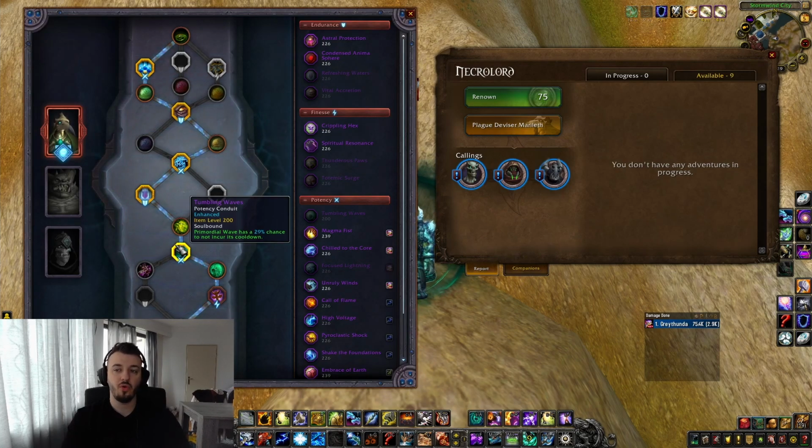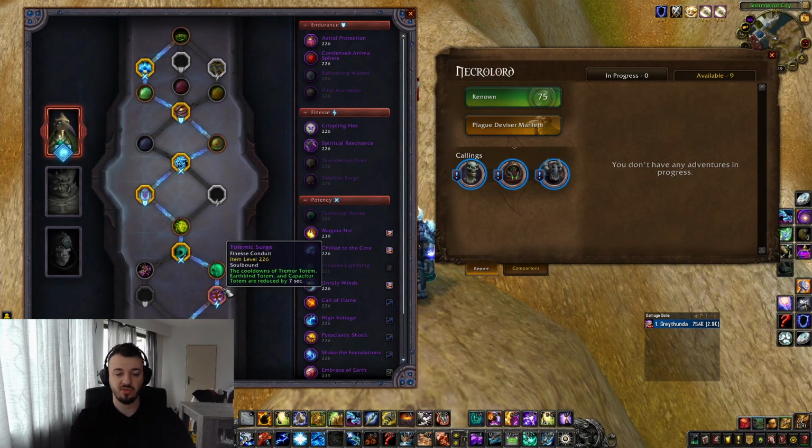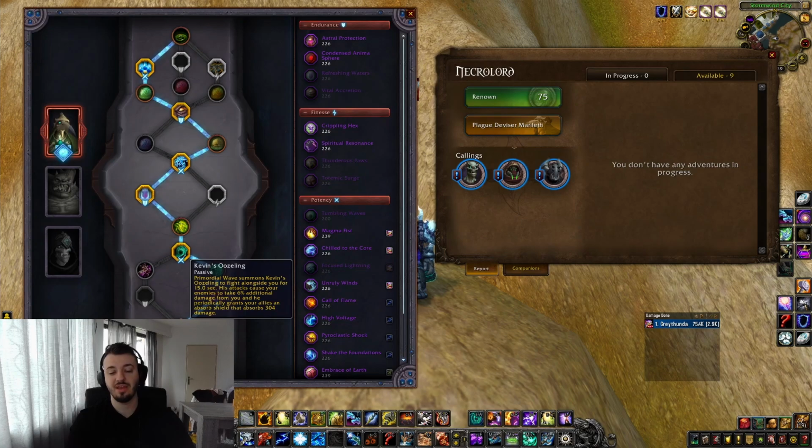God will give you more burst, more things to play around instead of Venthyr. So you can have a chance on a proc that will not incur the cooldown of Primordial Wave. So 29% for a level 200 conduit. And I play with Totemic Surge because I like to have my totems faster. Of course, Kevin Oozling gives you the extra damage that you can provide with Lightning Bolt, which can do the damage that I said, like 30k whenever it crits both, and around 18k whenever it doesn't crit. But Chain Harvest does a bit the same damage, but you will do it a lot more often.